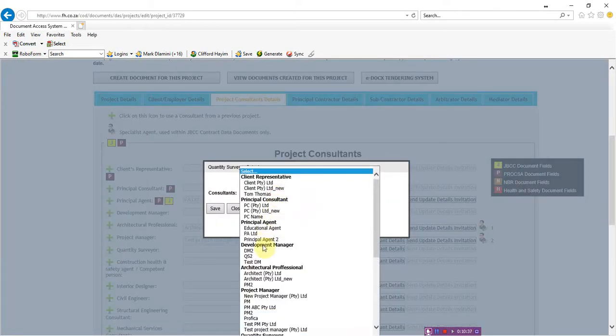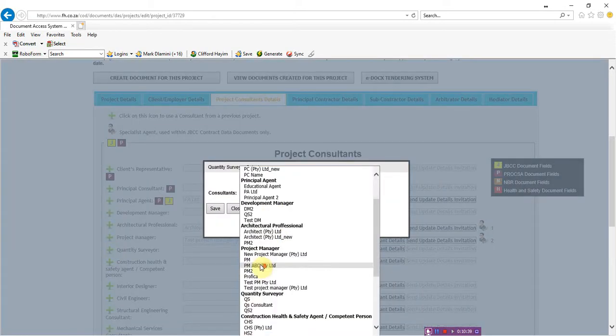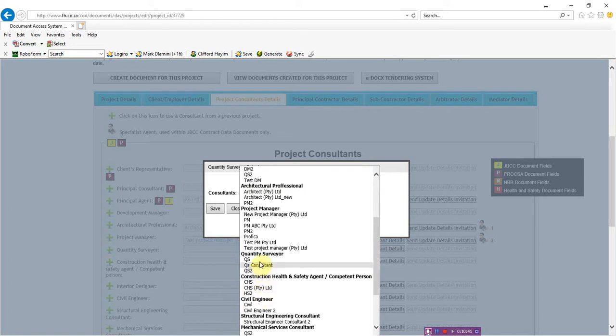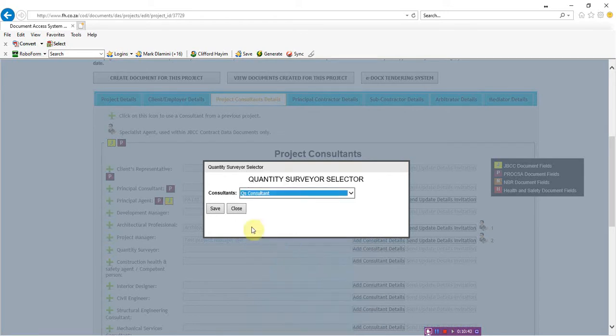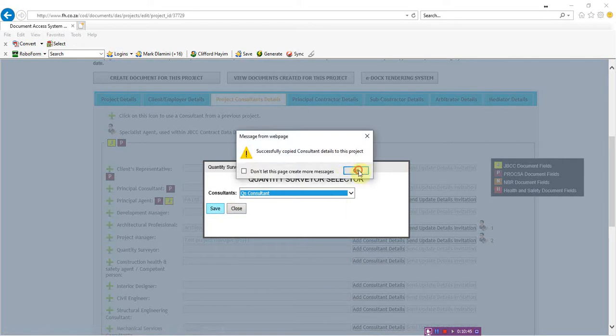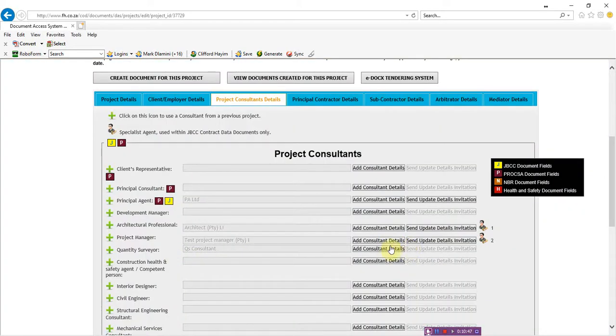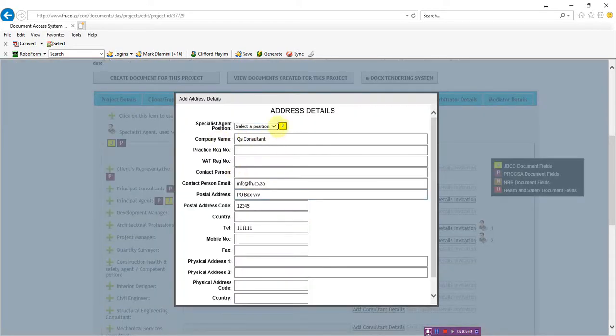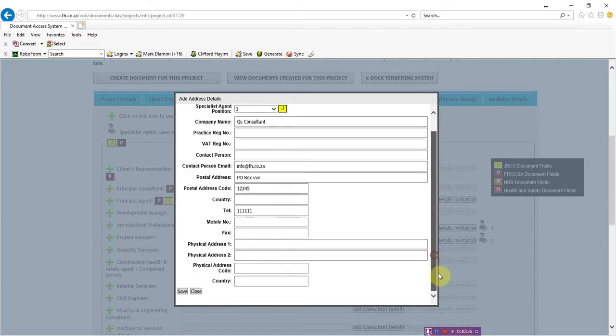We go down to quantity surveyor, and we go QS consultant, save, and we must go back and tell the system that we want them listed as 3rd. If we don't, you'll probably find it's not going to put it into the document, because the system doesn't know where you want it to go. So you must remember to allocate it into a position.